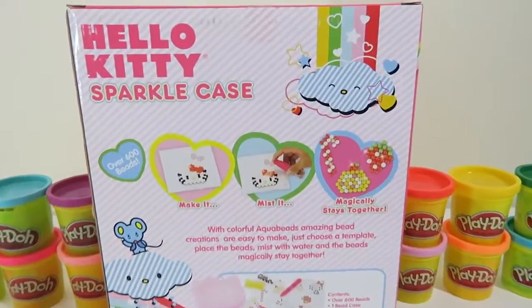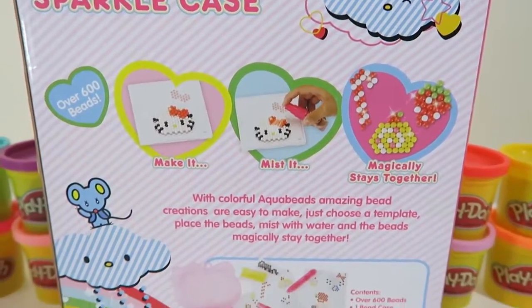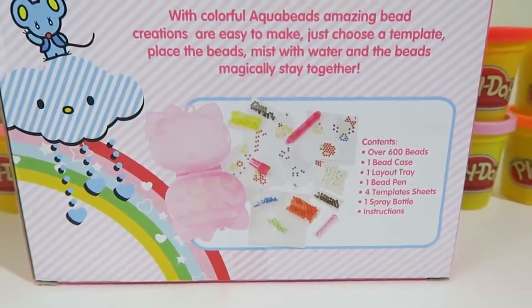The back of the box shows what we could do with this playset. This set is pretty similar to the Beatles playsets I've been playing with, but I'm still excited to make some Hello Kitty. Let's open it up!